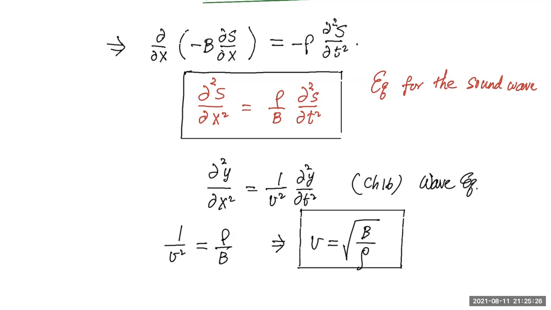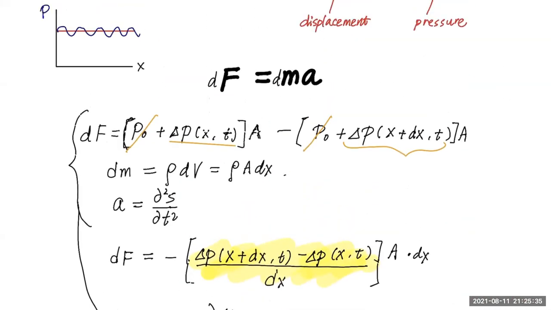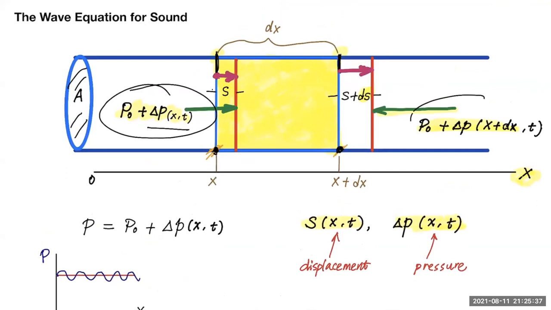So not only did we find the equation in the derivation process, we had a better understanding of what sound wave really is. The physical nature of the sound wave is really caused by the movement of the air column. See that? The air column moves by different amounts at different locations. That causes the air to either compress or decompress, which causes a pressure imbalance. And that pressure imbalance results in a net force, which drives the air column to move. So it causes a displacement wave.